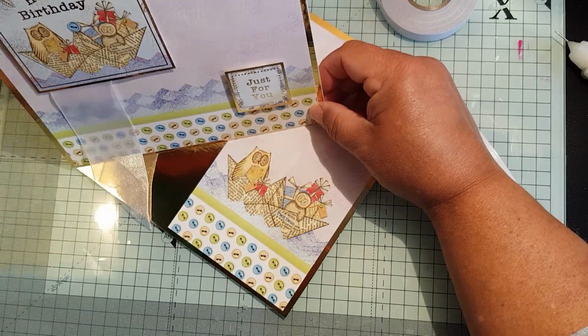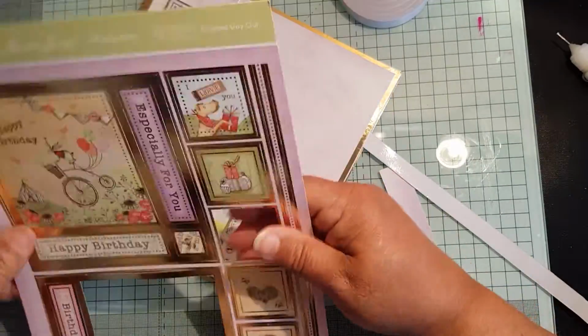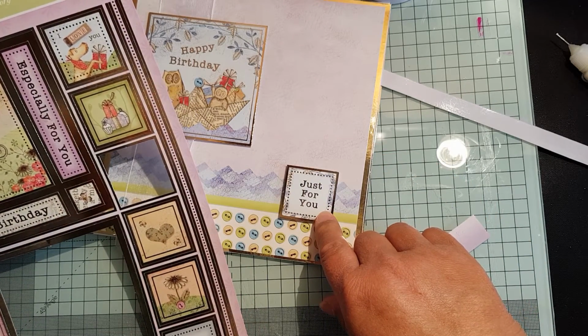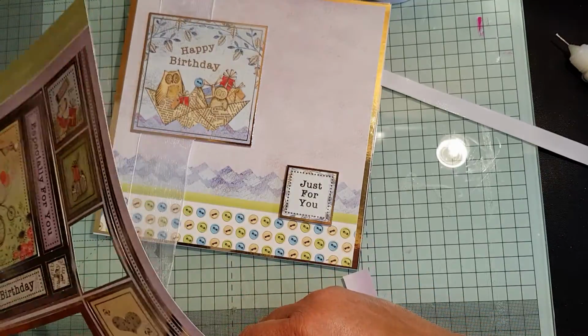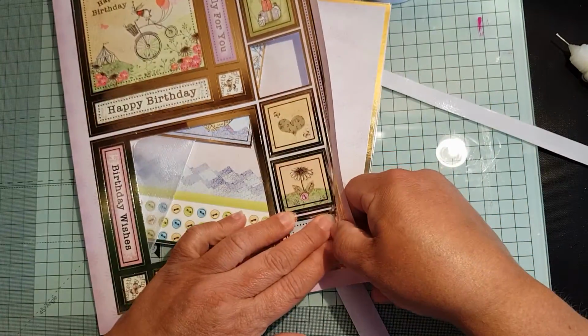I'm going to stick one of the wee toppers off the sheet. Oops, my sleeve. Now I've put one on there and it says just for you. I think I might just use this one. Happy birthday, just for you. Yeah, I think I'll just use this one.